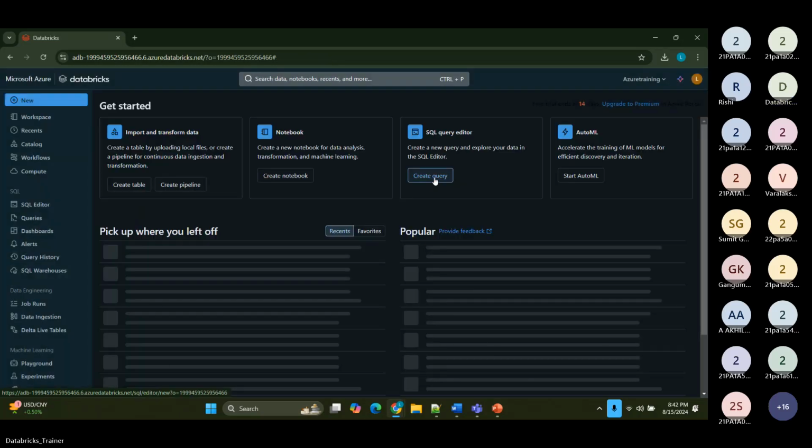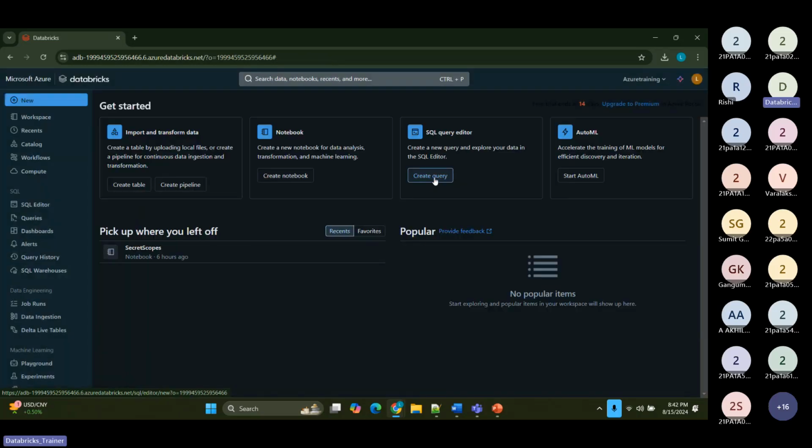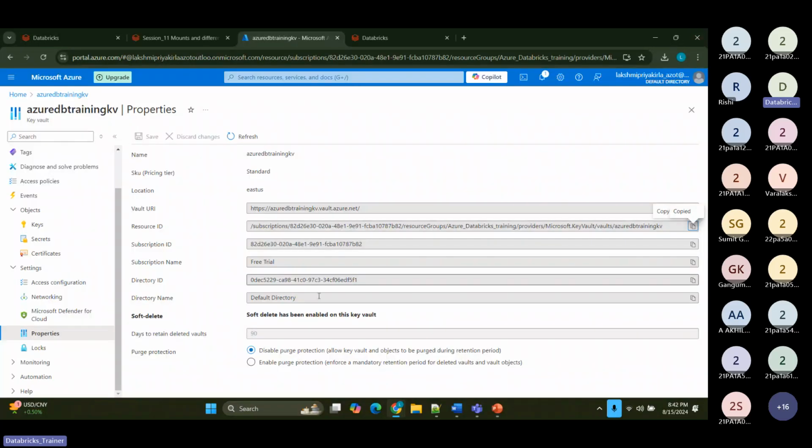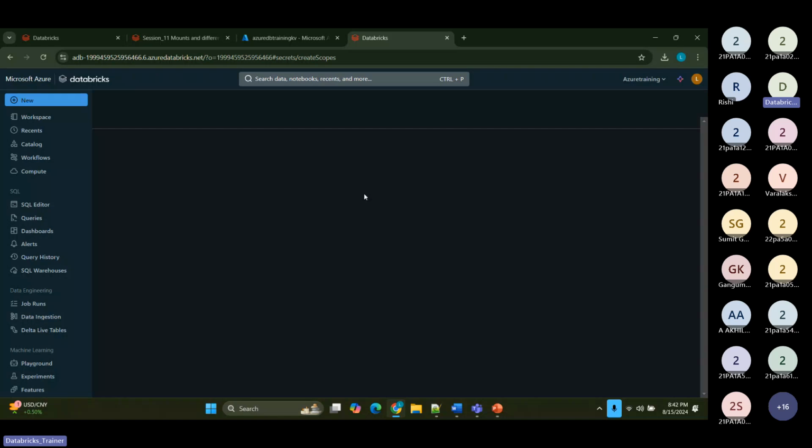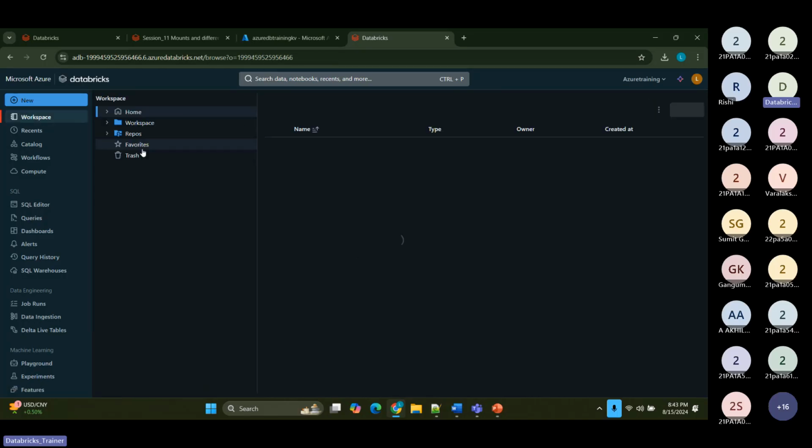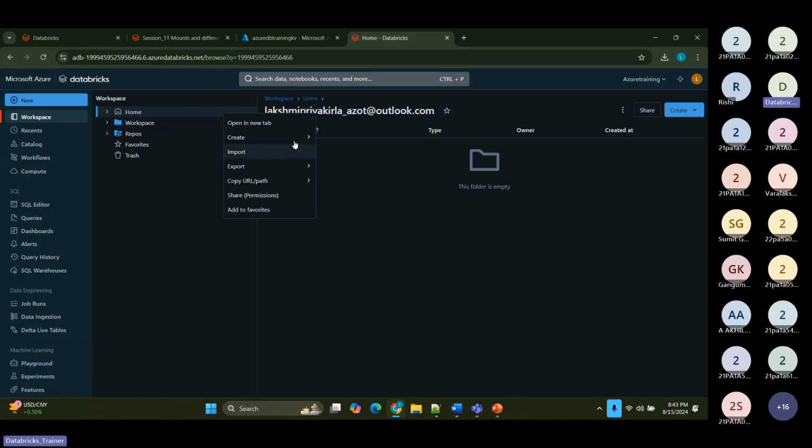Okay. See, if I click OK, it has disappeared. Let me close this. Okay. See, again, you cannot list the scopes which you have created using the UI. UI means user interface, whatever you are seeing here, that particular thing you couldn't do. That's what I'm saying. Okay. Let me create one on the notebook.